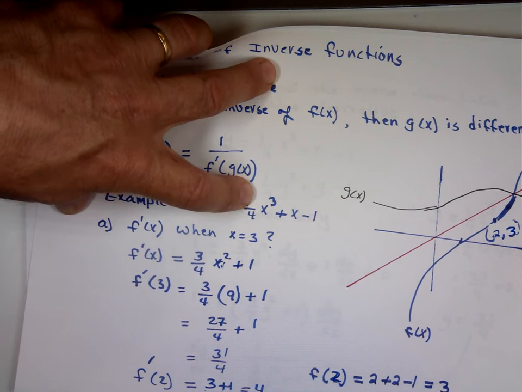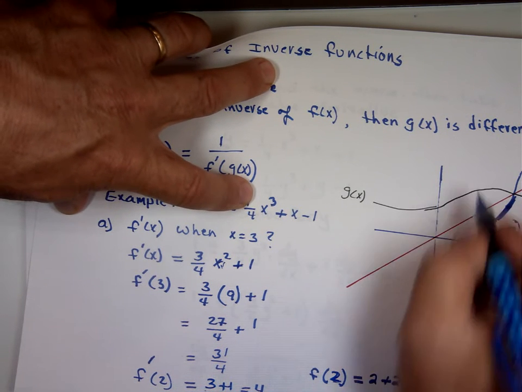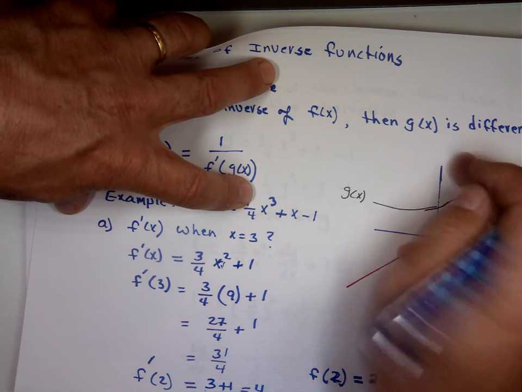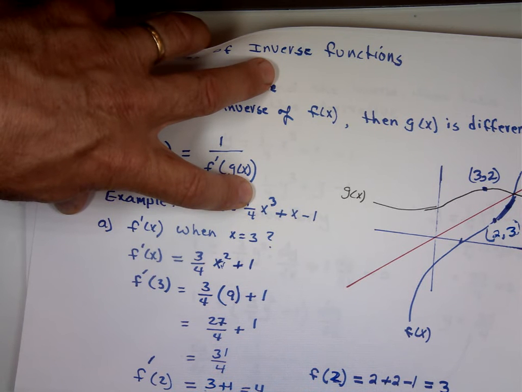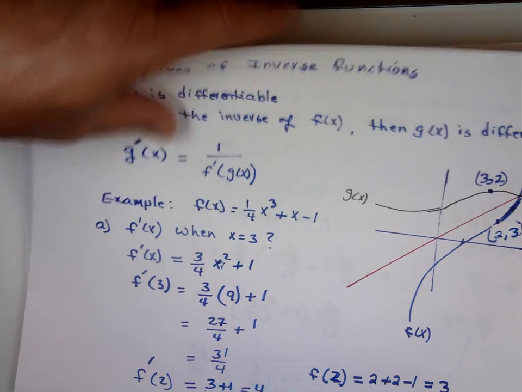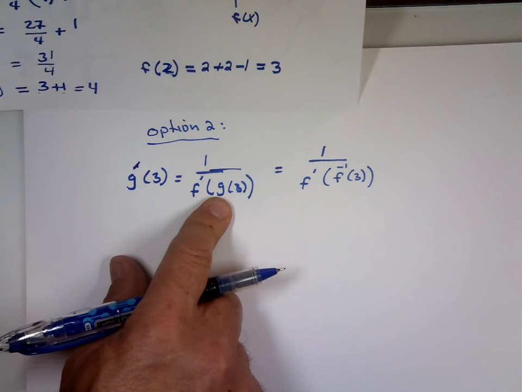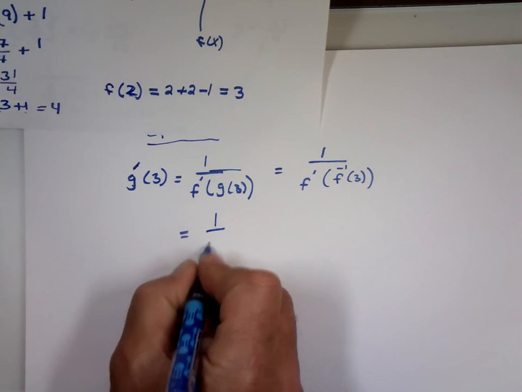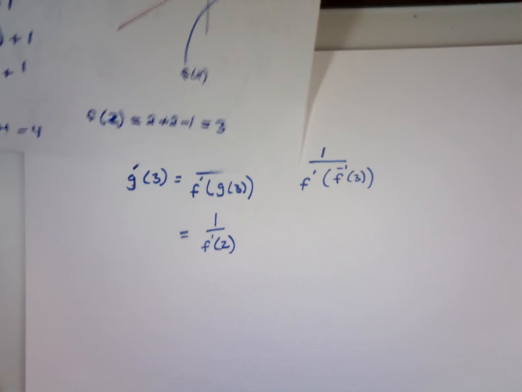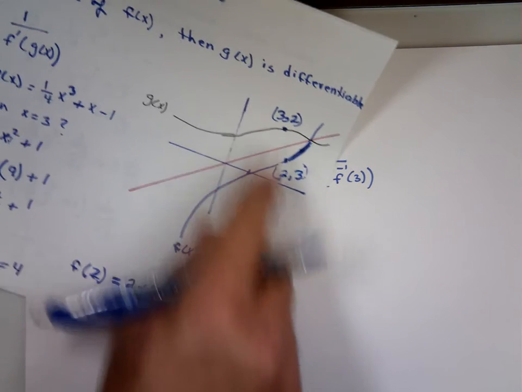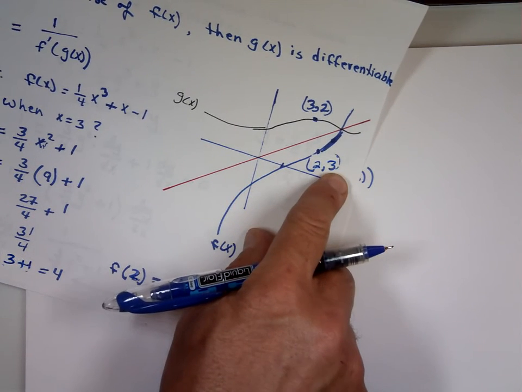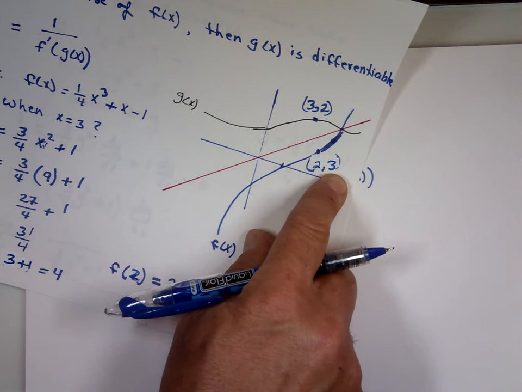Why am I interested in that? Because the inverse function says when x is 3, then the y value is 2. Remember, the domain becomes the range becomes the domain. So if I know f of 2 gives me a value of 3, then I know what g sub 3 is, and that's a 2, without finding the inverse. G is the inverse of this one. So I need to know what x value will give me a value of 3 here. It happens to be the 2.